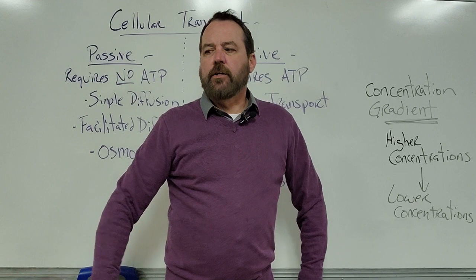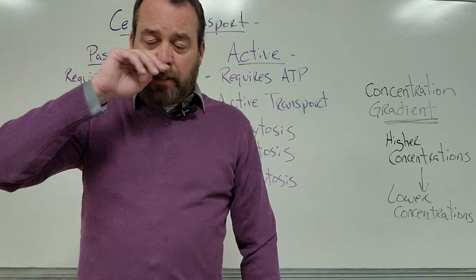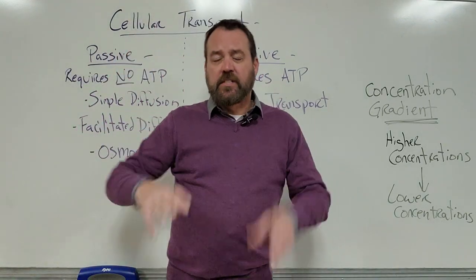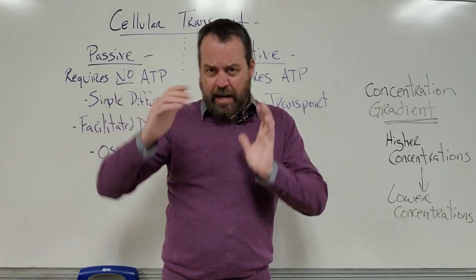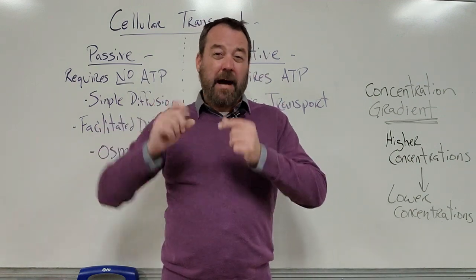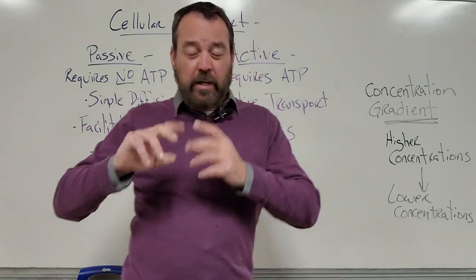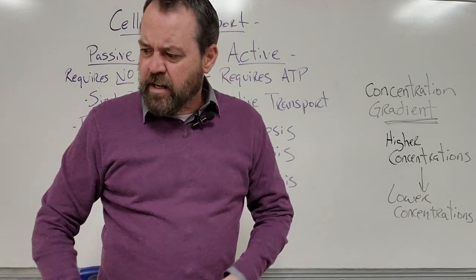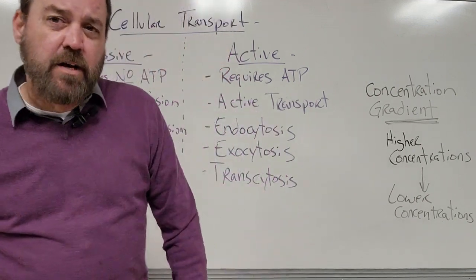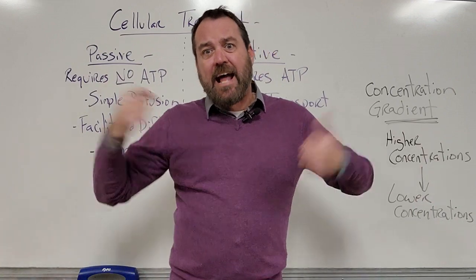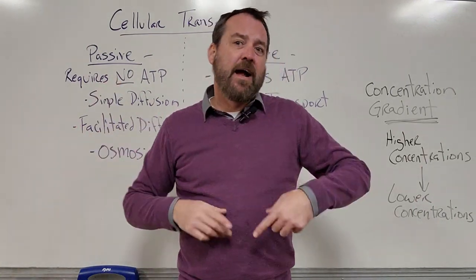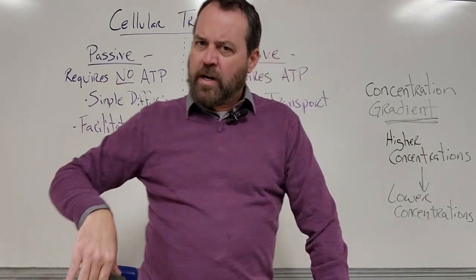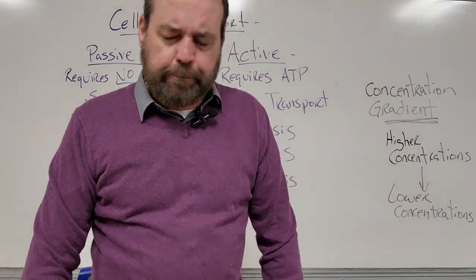All right, cellular transport. So last time we talked about all of the components of the cell, including the cell membrane and its phospholipid bilayer, how it forms those two layers of phospholipids to separate the contents and help protect our cell. So now we're going to talk about how we get things in and out of the cell, getting through, around, over, bypass, whatever, past that membrane.